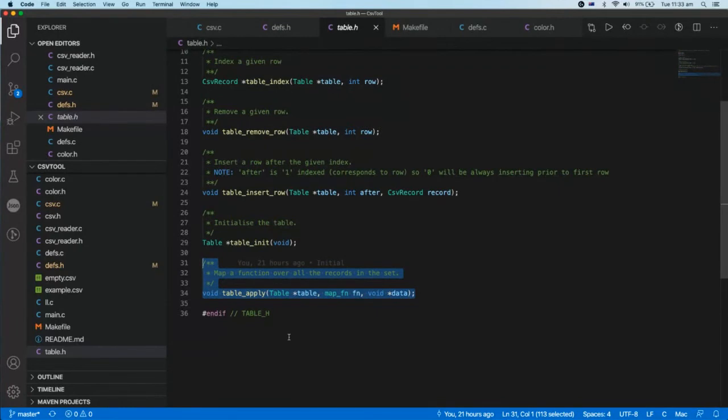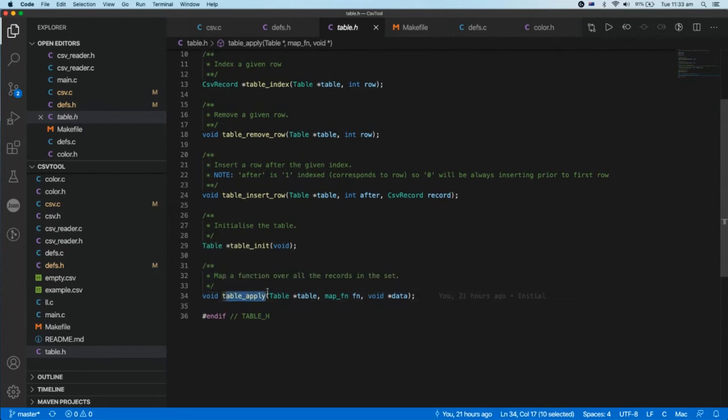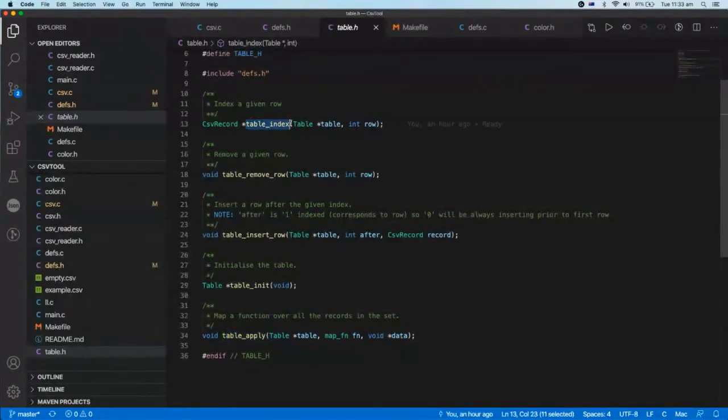But that's effectively enabling us to pass a function into another function. So you can pass a function by reference, basically. What that means is that you can use a function like a variable. It's really, really awesome, really useful, and can make code really clean because now I can do anything to my table without having to build a big iterator that goes through all the indexes. I could build a big for loop that goes through all the indexes, or I could just give it this map function and it will call it for all the indexes, or indices rather.